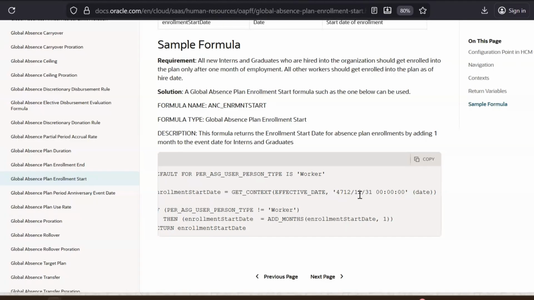We can get it for the person ID. Get context, person ID. That means whatever the person ID of that particular person for whom that accrual is being evaluated, get me the person ID. Assignment ID. Get context, assignment ID. When we come to that, you will understand those syntaxes. I'm just giving you a heads up.